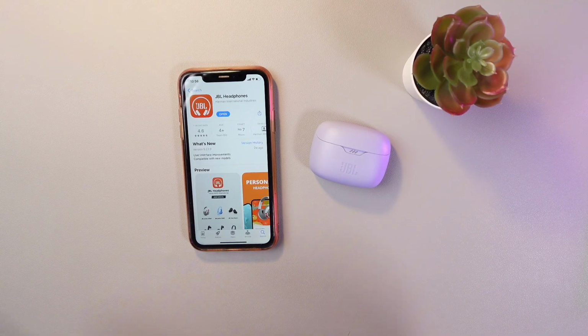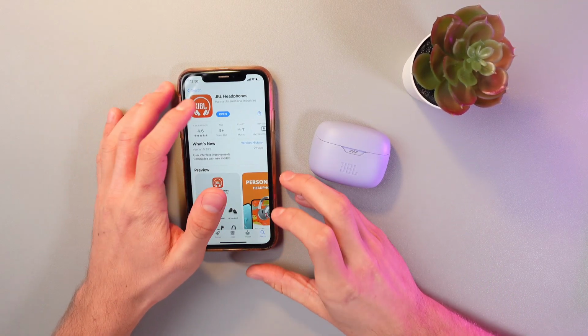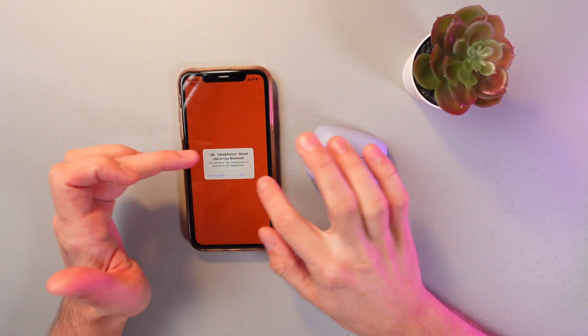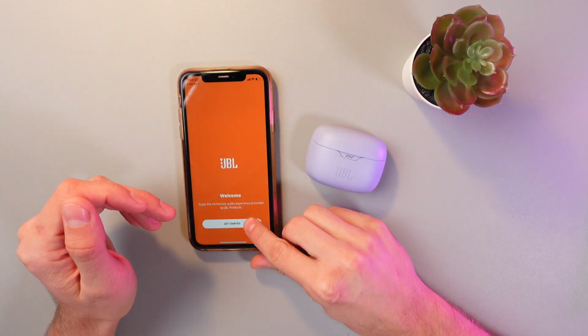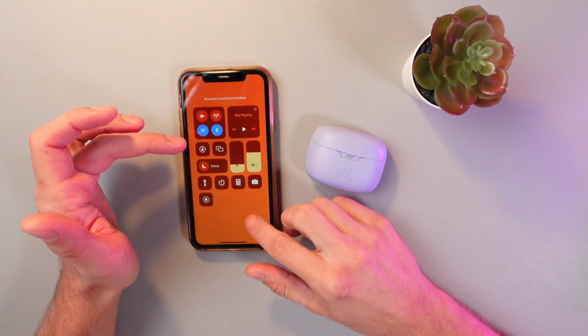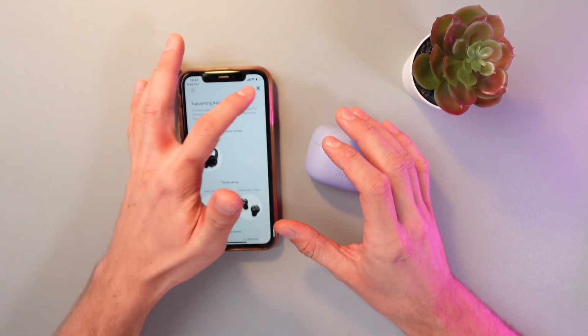Make sure that your Wi-Fi and your Bluetooth is on. As the application has downloaded, open it up. Give it a few seconds to open. Press allow everything one more time. Press get started. Press accept. Turn on your Bluetooth. And now your application has started searching for your device.